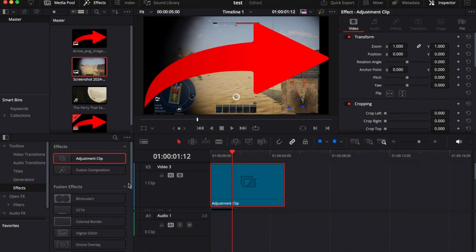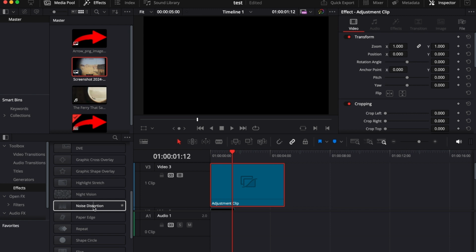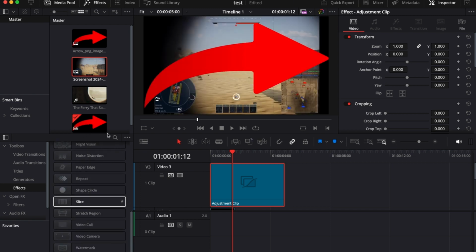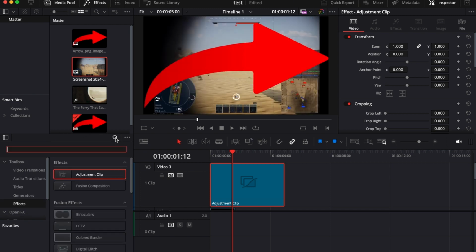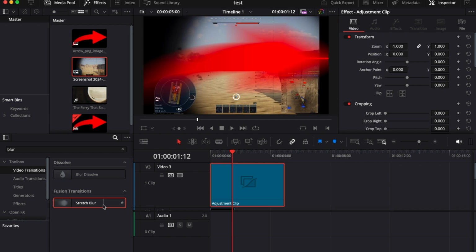So to affect both of them, when you place effects and then you go and do something like blur, for example. So let's just search up blur. So I'll go with blur right here. Oh, it's not there, so it's just blur dissolved, for example. So just drag it over there. It will be able to affect both clips or just the one clip that you have chosen.